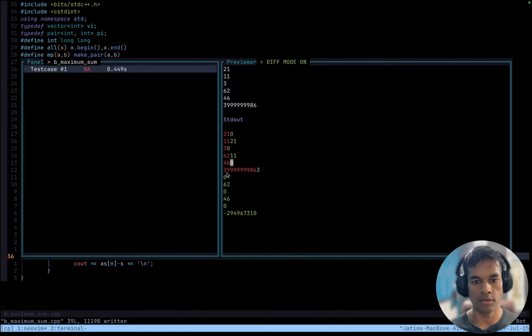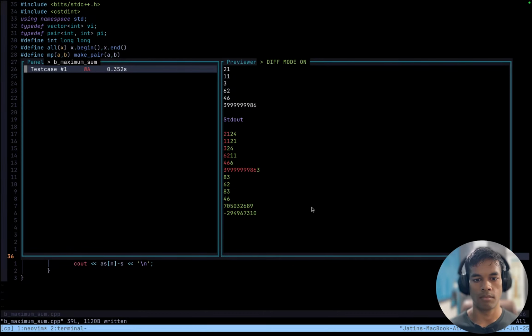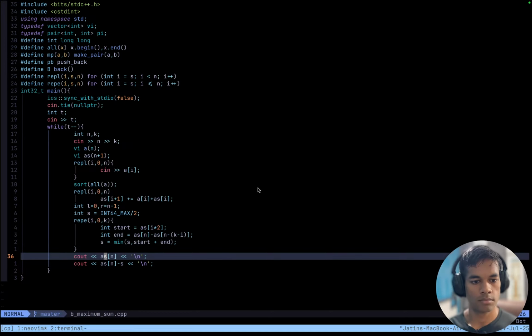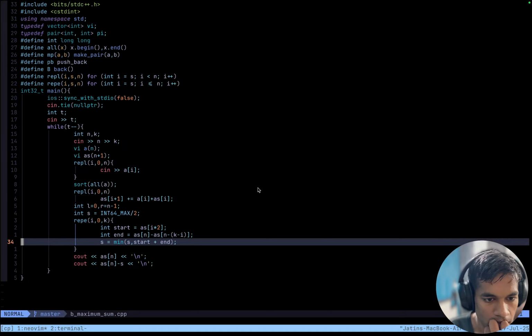AN is 0. Yeah, AN is 0. AS. Okay, AS is this. So yeah, makes sense why this would be negative, because the total sum is lower than this thing. Why is the AS not correct?